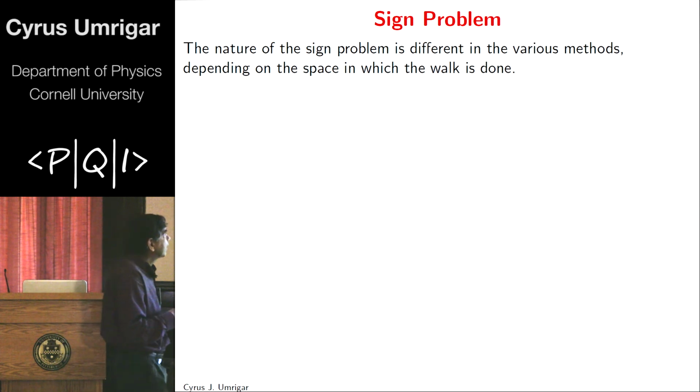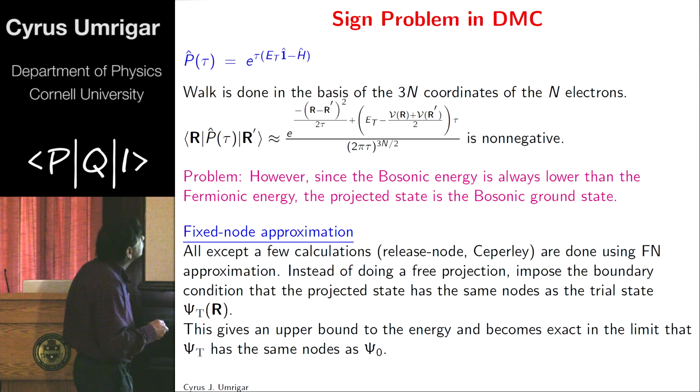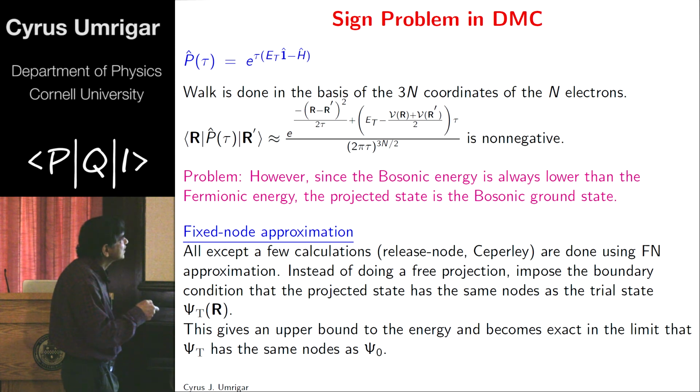Okay, so I'd like to talk to you now about the sign problem, which is the main problem that limits the accuracy of quantum Monte Carlo methods. When you work out the projector in real space, this is what your projector looks like. You have a Gaussian term, and you have a reweighting term. Now, when you look at this, this is a positive quantity. There are no negative signs. So you may think that there is no sign problem. However, if you use this projector, what you project out is the bosonic ground state, which is not the state that you're interested in.